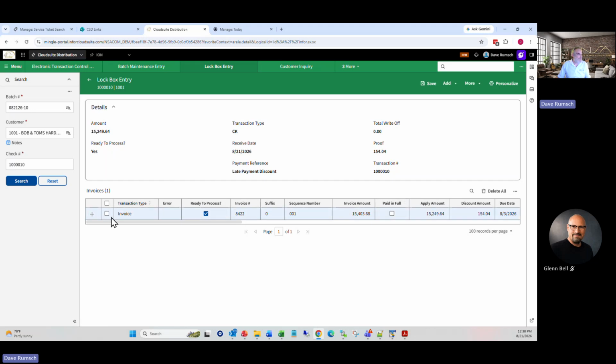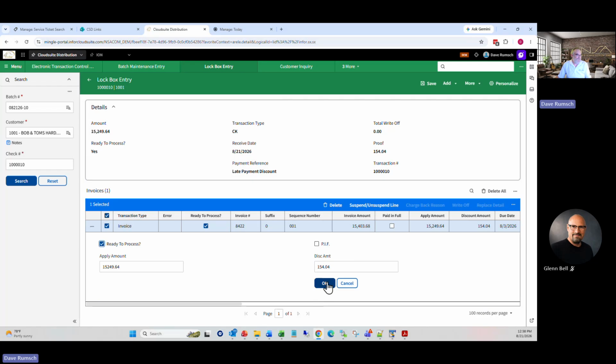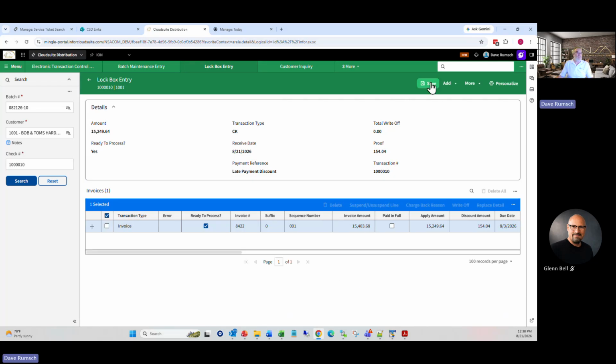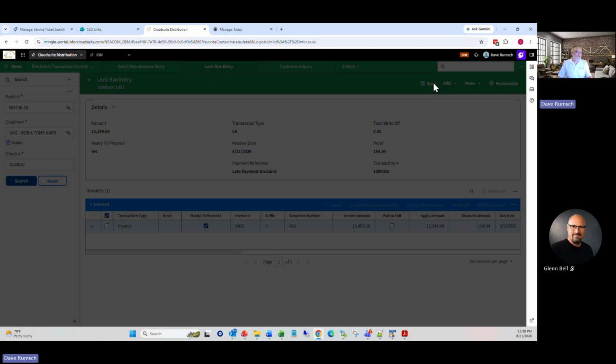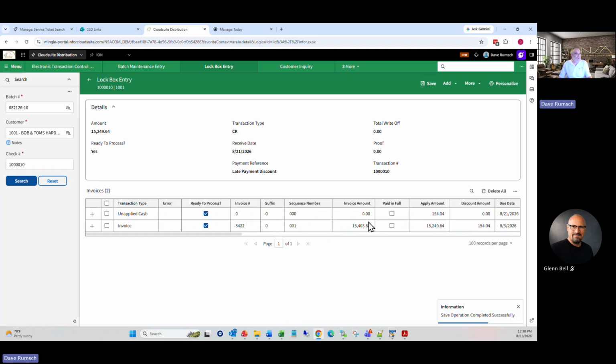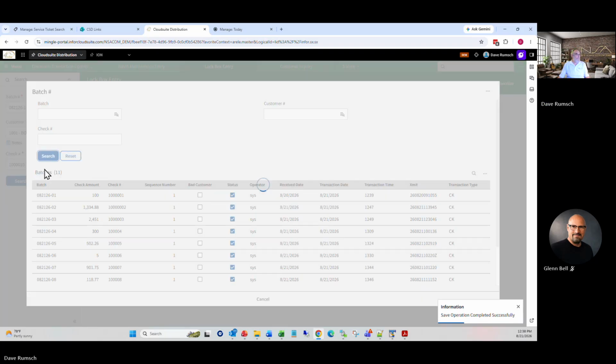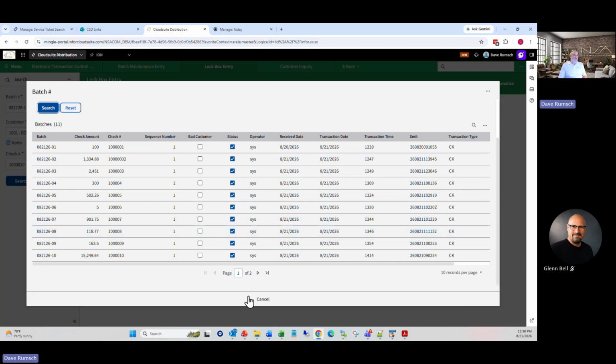So I'm going to save it down like it is and let it go ahead and create that unapplied cash. Apologies. This works properly. I must have done something weird myself. Okay, save. It's going to create my unapplied cash on it, and I'm going to let that go for now. And save. Now when I do a look up here, everything is checked. They're all ready to go.